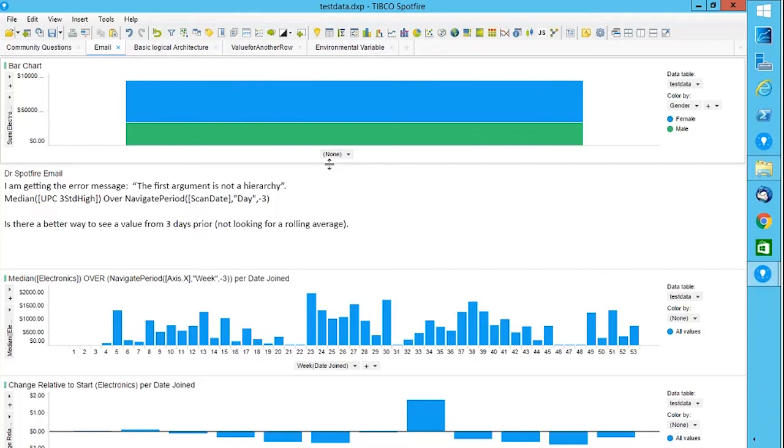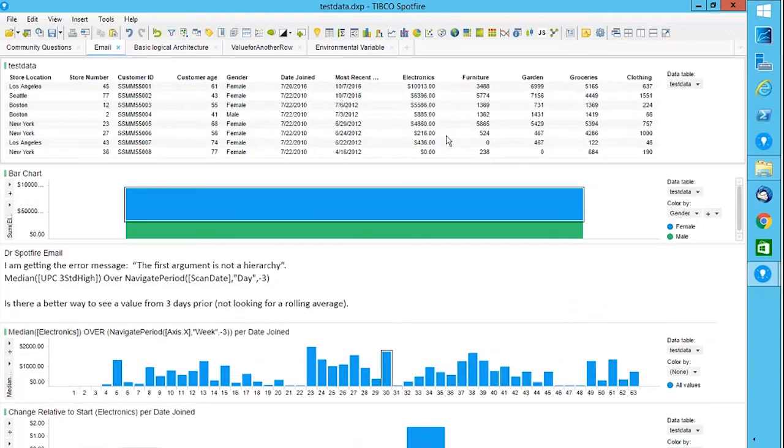There are people who have used next periods or last periods with over. So there are some use cases where they have used those. They work, but it's not something we recommend using, because not all use cases, and it again depends on the kind of data set you have.